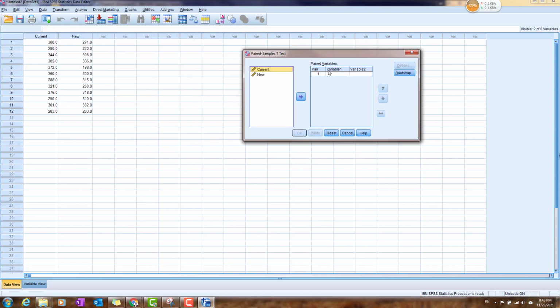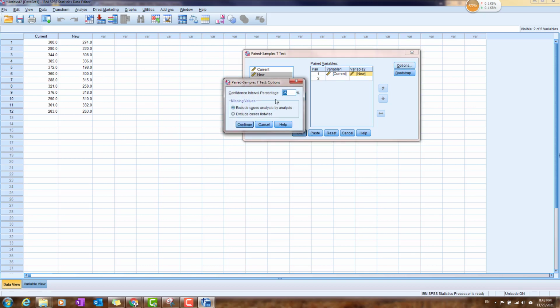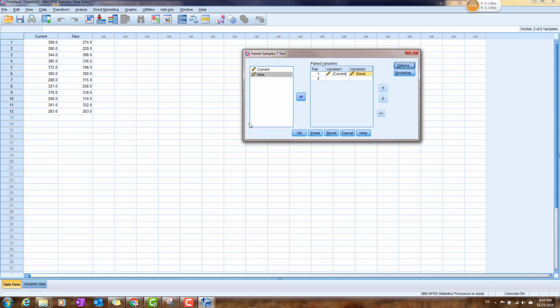I want to make sure the two variables are put in the right place: current for the first variable, new for the second variable. You can of course change some options like the confidence interval percentage, which could be 95%, 90% or 99%, but here I would just use the default 95%. And that is everything.